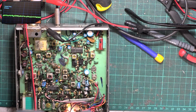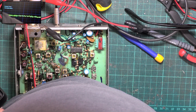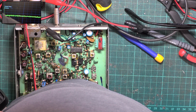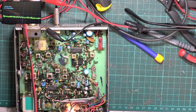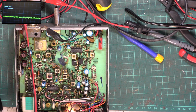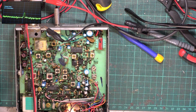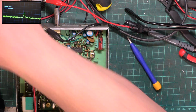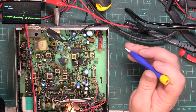Let's see if there's anything stupid like up aircraft band. No, there's nothing. There's our fundamental. That's it. That's pretty good. So just to check, we've got 4 watts there. We've got 0.4 watts there, which it doesn't like. It does not like that.